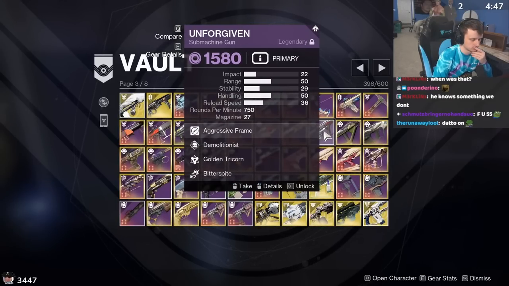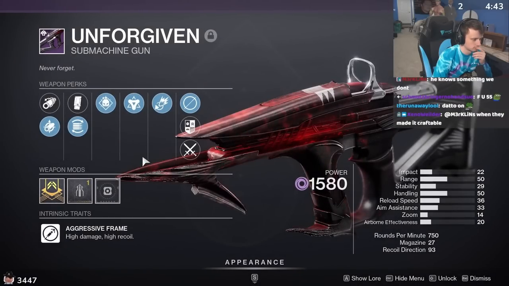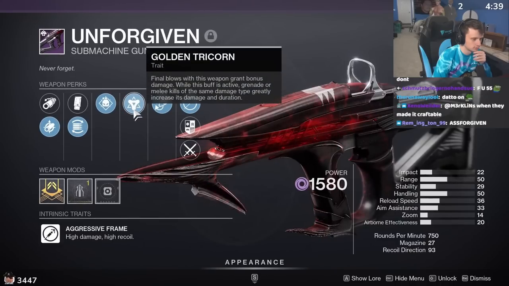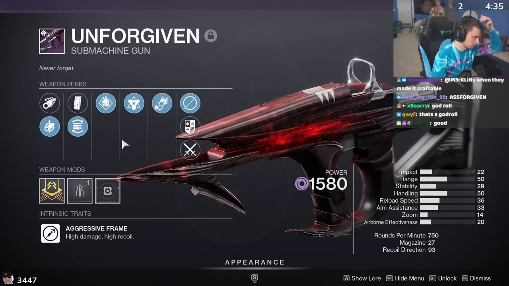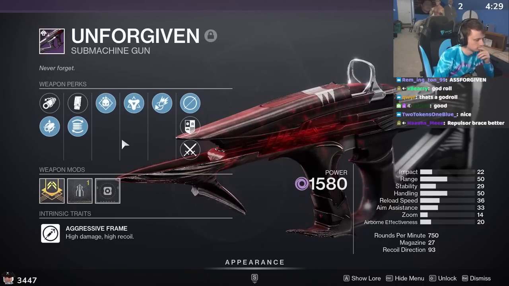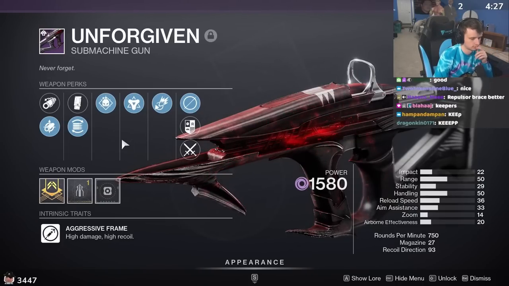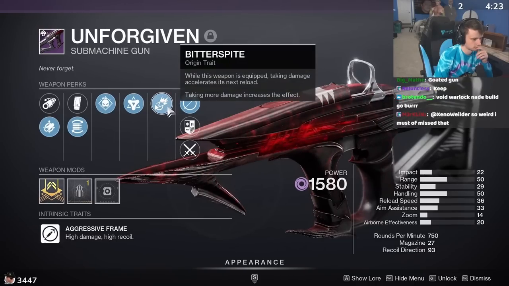Unforgiven, this is a very interesting roll. Grenade power in this. Yep. Could be some sort of utility grenade build type play. I did not like Unforgiven as a workhorse weapon. I had one that was, I think, Feeding Frenzy Rampage.